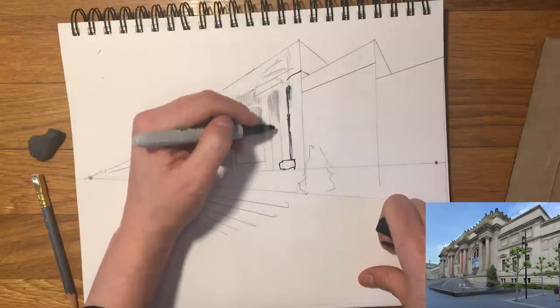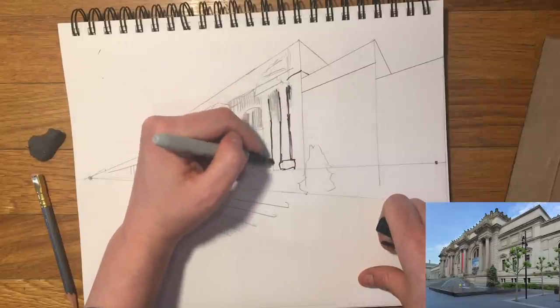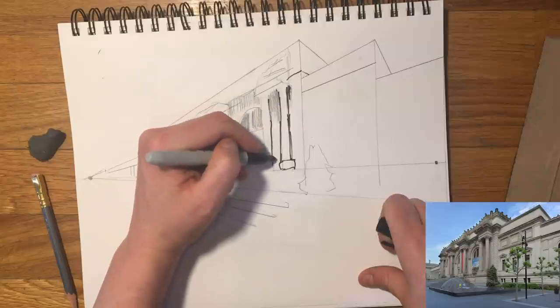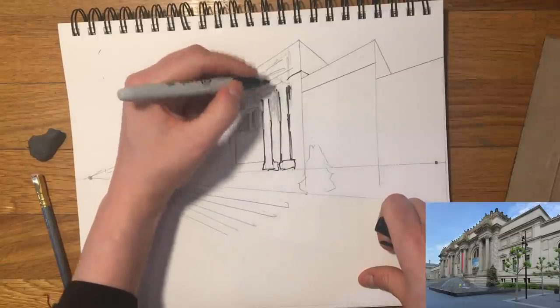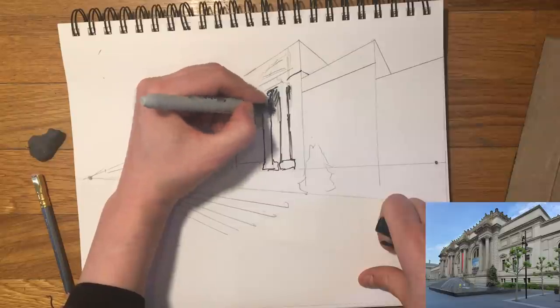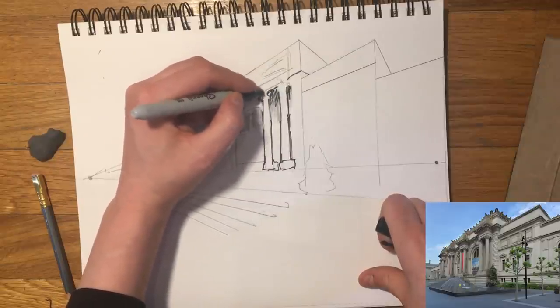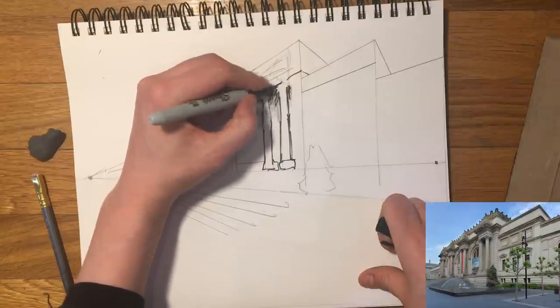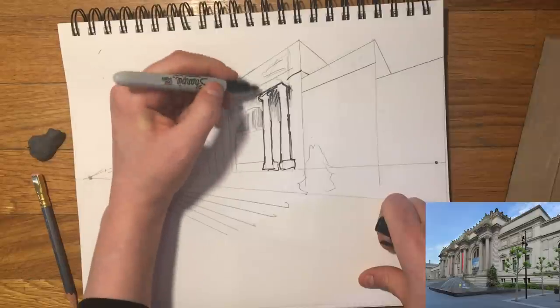And this is where I like to use a freehand, kind of develop exactly what I want to showcase in this drawing.